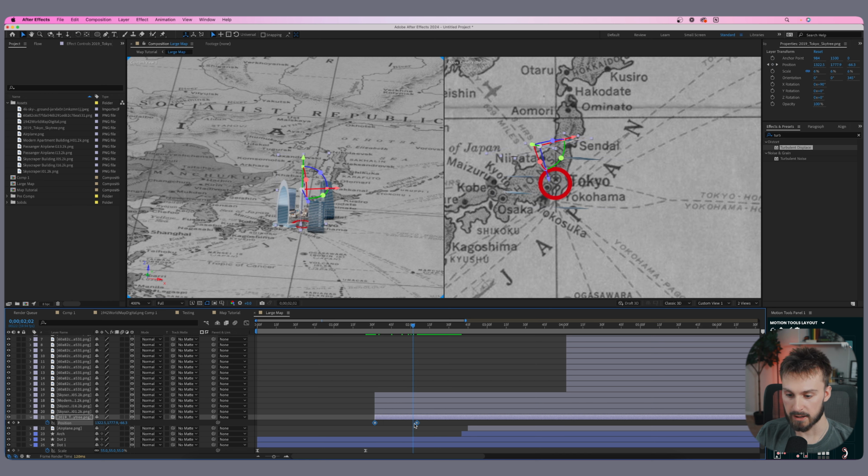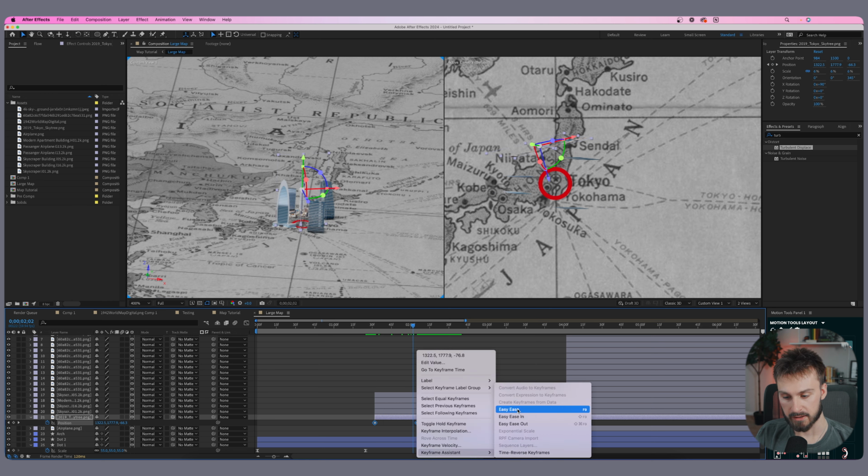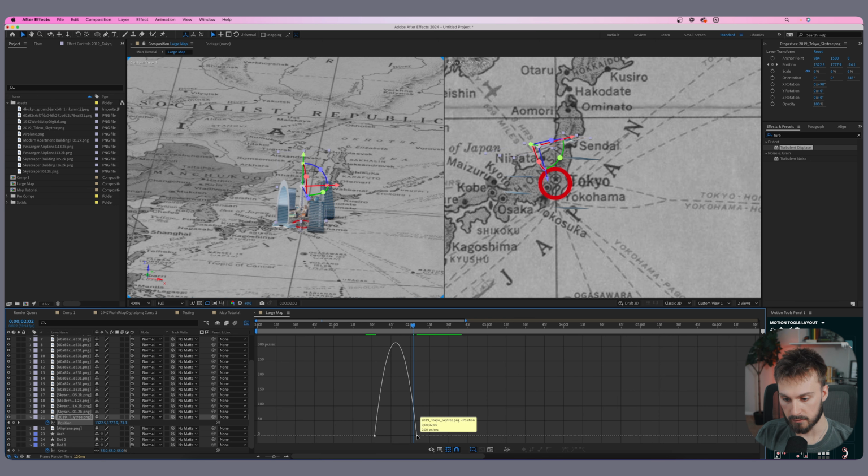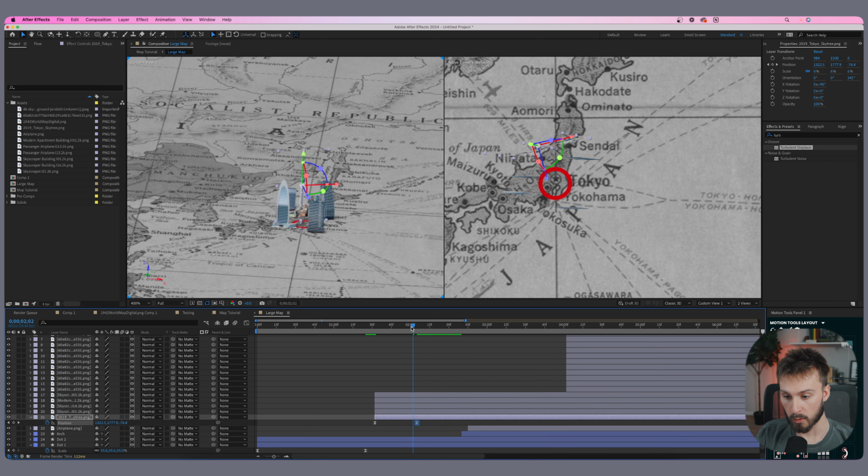So I'm going to highlight both these keyframes, right click, keyframe assistant, easy ease, go over the graph editor, drag this to the left. That's pretty much all we're going to do with the buildings here. It's that exact sequence. Of course, we want to find out the timing of these keyframes. It's hard to find the timing because on the left view, we're not going to be able to see the animation that well. We kind of just have to judge with the right view to see if that timing is good. It looked a little too quick, so I'm going to drag it to the right. You have to look at the right view because it won't pop up on the left. All right, so the timing didn't look too bad there.